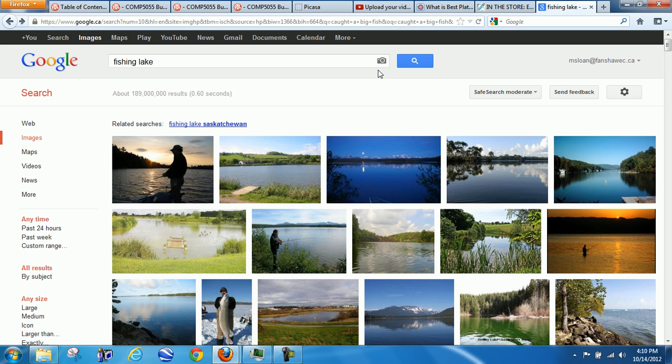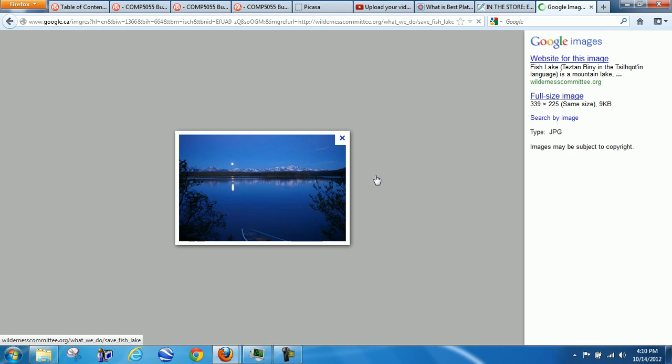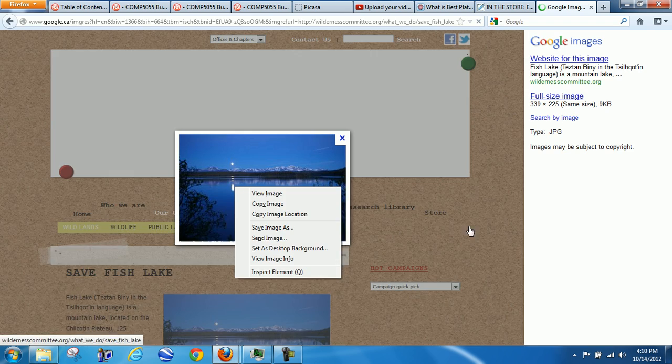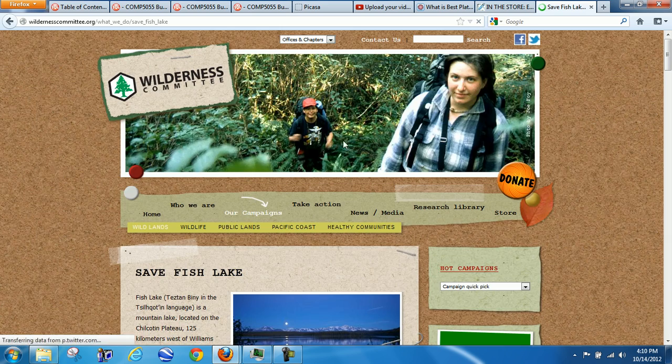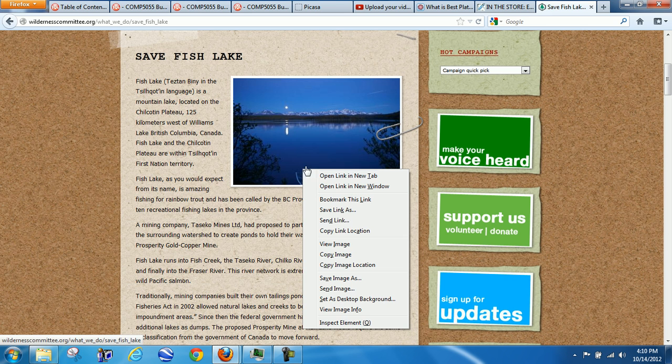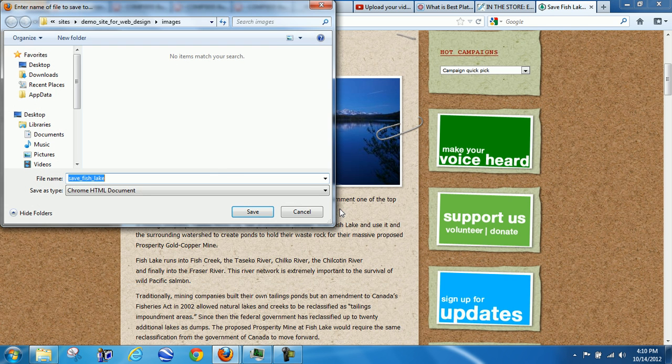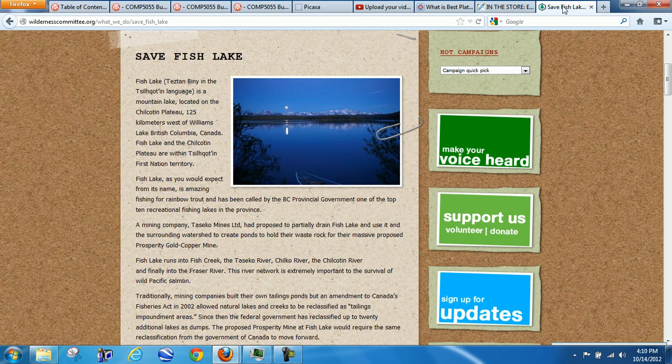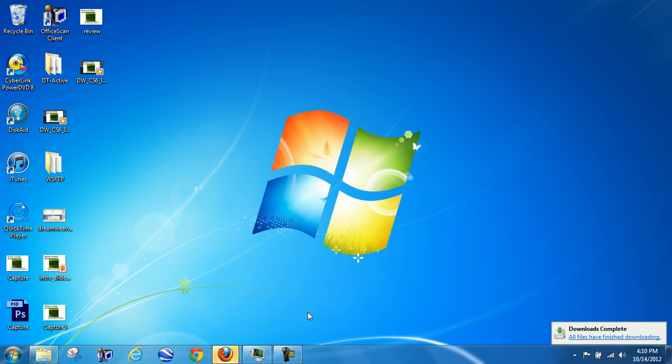What we're going to do just to make this fast and dirty, just to show you how easy this is. And if I could find a picture the same exact size in a perfect world, that'd be great. But we're not going to. And you'll learn how to resize it later. So click on this one. Right click here. And then get onto the page itself and see if you can take it right from there. Save image as, say fish lake. And we're going to put it right into images because we're not dealing with big full-size raw files yet that we're resizing.